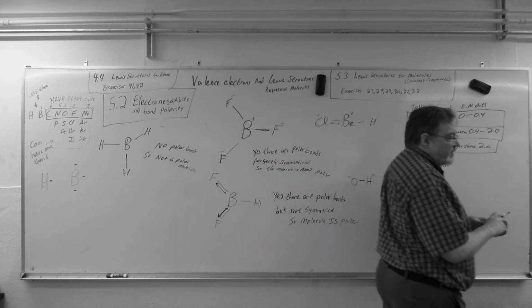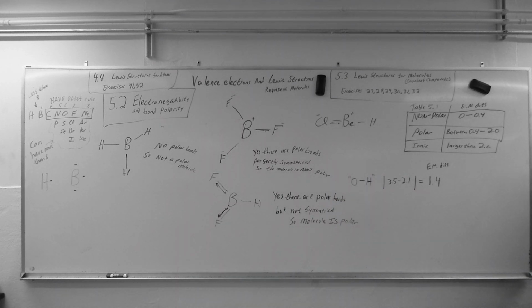So polarity and electronegativity. Let me see if there's any exercises that are. Seems like I look at this, and all it ever does is ask you if it's a polar molecule, and there's no calculating electronegativity differences. So I have to find some good questions on that. VSEPR theory is where we're going. Molecular shape and polarity. So they stick those together. They don't do polarity by itself. So I will come up with some questions like this.